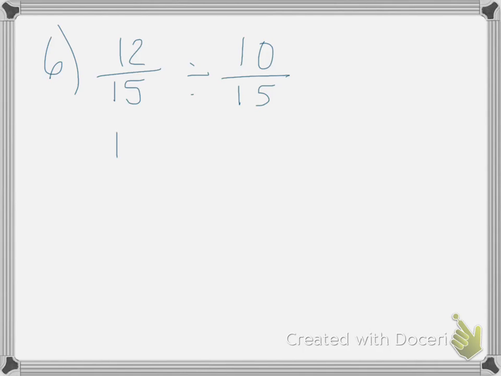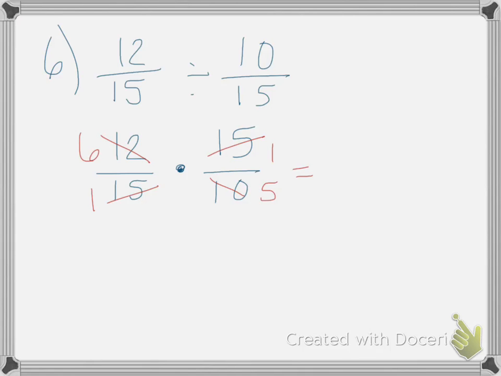And finally, number 6. We've got 12 over 15 divided by 10 over 15. So keep the first fraction the same, 12 over 15. Flip the second fraction and multiply, 15 over 10. Looking at the cross numbers here, between 15 and 15, 15 goes into both of those. They'll cancel each other to make a 1. 12 and 10, the number 2 goes into both of those. It'll go into 12 6 times and 10 5 times. So we'd have 6 times 1, which is 6, over 1 times 5, which is 5. So our answer there would be 6 over 5.